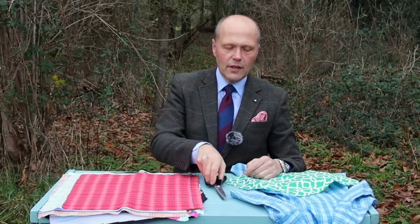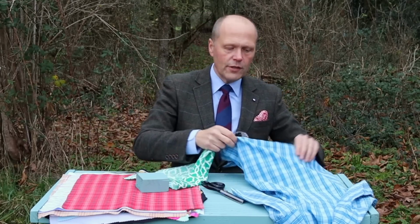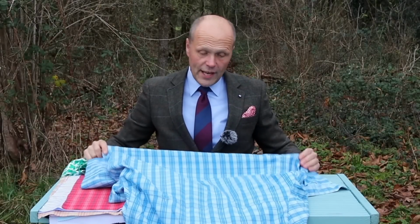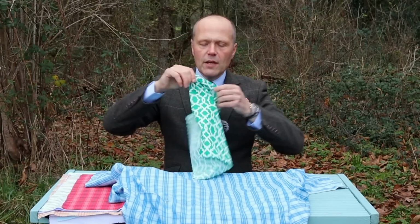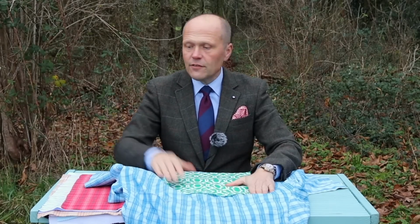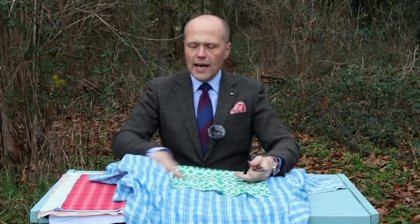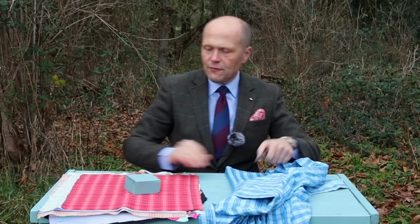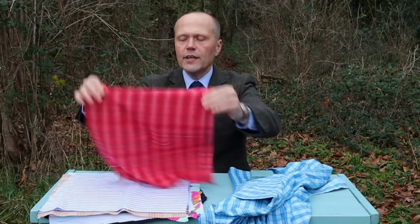And all I do, I get an existing pocket square. So let me give you an example of how I do this. This is an old shirt which I have no further use for. It's polyester, in fact. It's a trekking shirt. So all I would typically do is get my existing pocket square, place it on the back as a template, then I get my pinking shears, which I've conveniently left under the shirt, and I cut out that square. Then I will be left with a free pocket square, which I can then employ in the future.